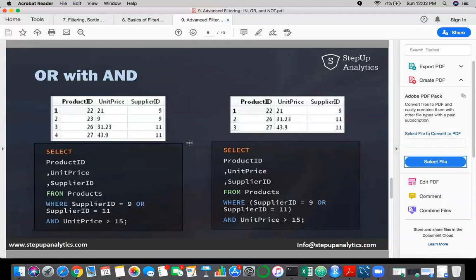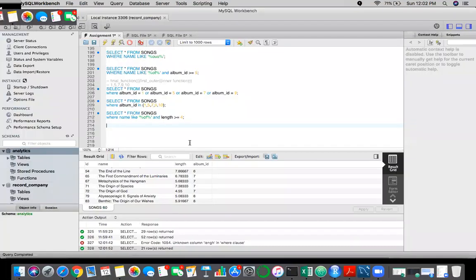This slide is basically telling you that you can even start writing brackets. That will be applicable only when you have a lot of filters. Let's say I also have this filter here, length is greater than 4. Now if I want this to work in a sequence, what do I want? I want name like off, all the rows which have off in them.